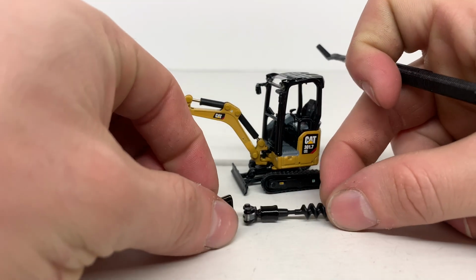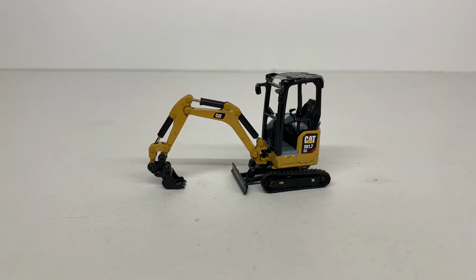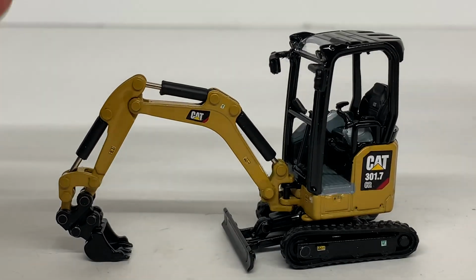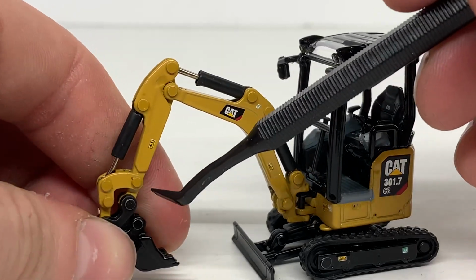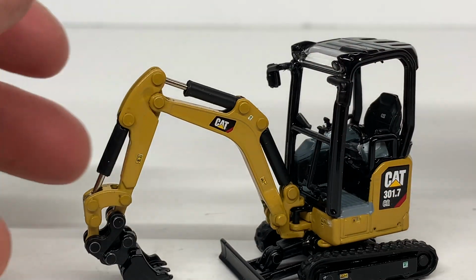So these are the attachments you get. We'll get to those in a little bit. And then we'll get to the model here. So as you can see here, it's a fairly small model. You do have these kind of awkward rivets that do pop out when you look at the model. But they are painted over, which is very nice for the overall appearance.